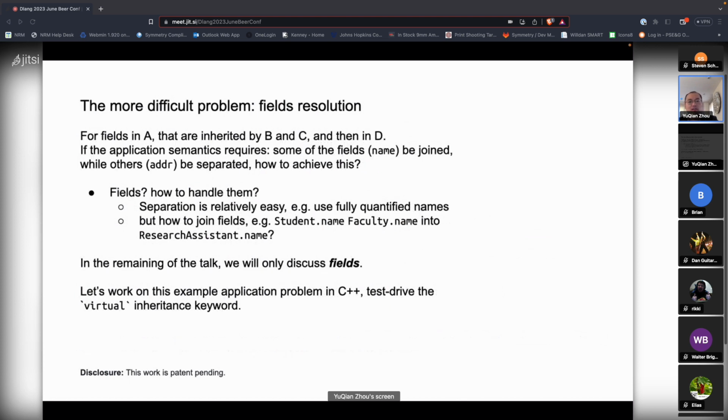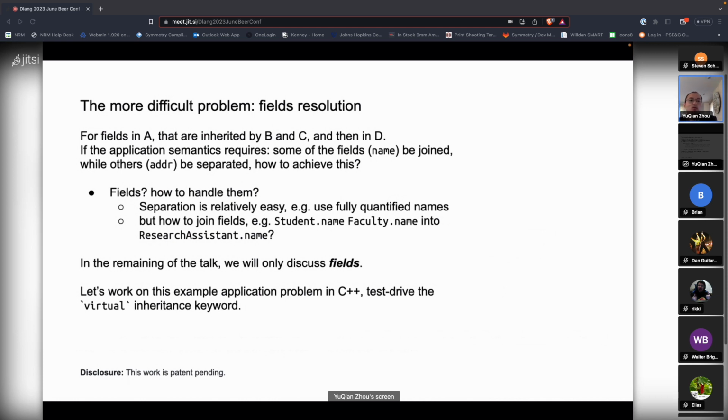Okay, this slide basically just summarizes what I just described on that diagram. The separation is, we wanted the name to be joined, but the address to be separated. And separation actually is easy. You can use fully qualified names, like student address or faculty address.